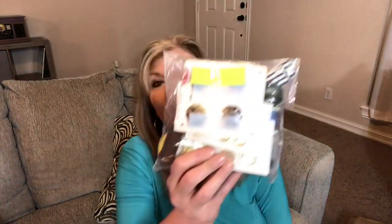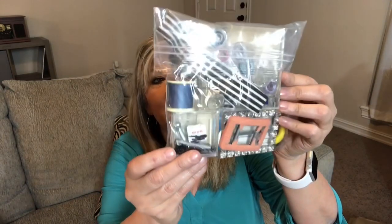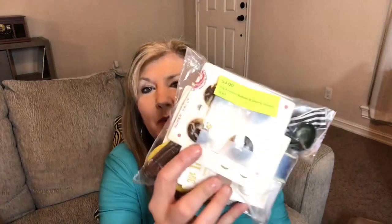And then the last thing that I'm going to show you from the vintage shopping is this grab bag. I picked up some buttons and some miscellaneous sewing items, and I have to tell you, I'm a softie for these two. So anyway, I did pick these up. It's miscellaneous sewing notions, but I really love grabbing the cool buttons and everything. So now on to Target.